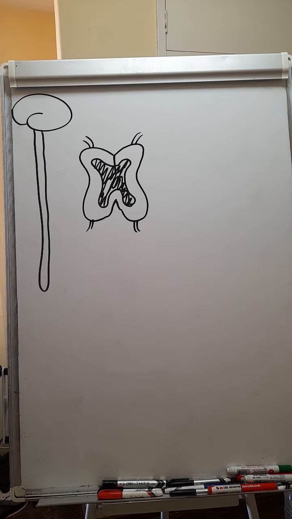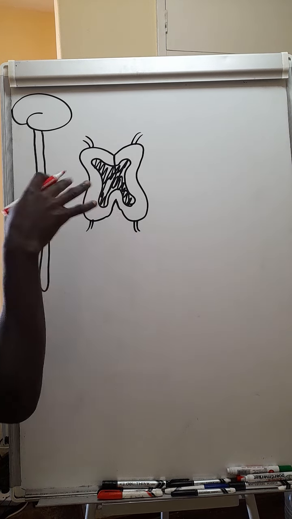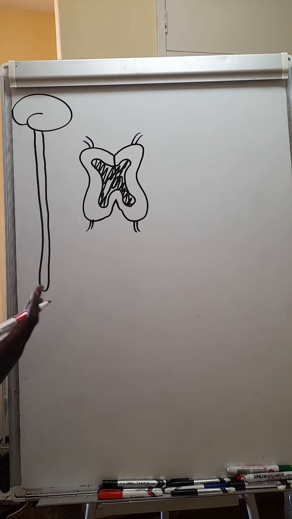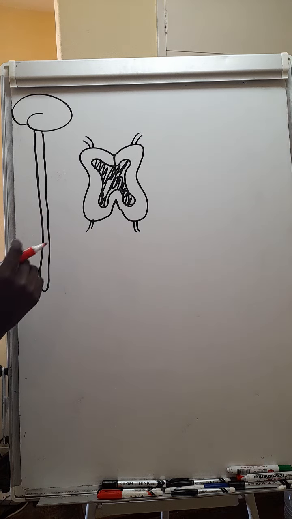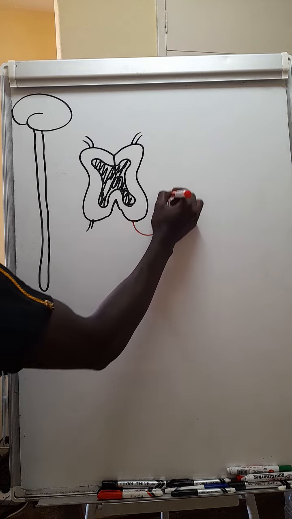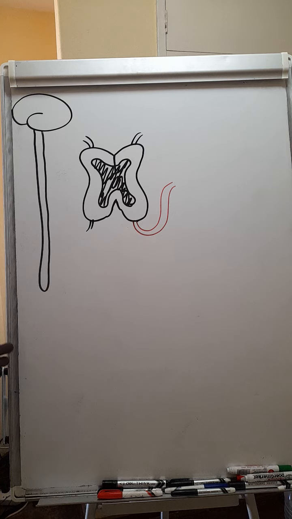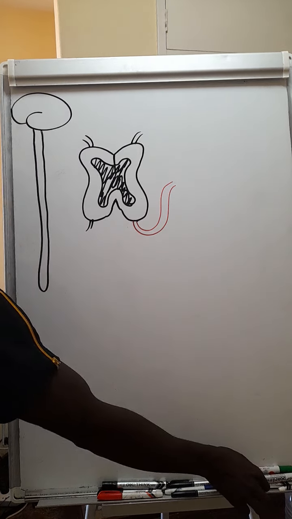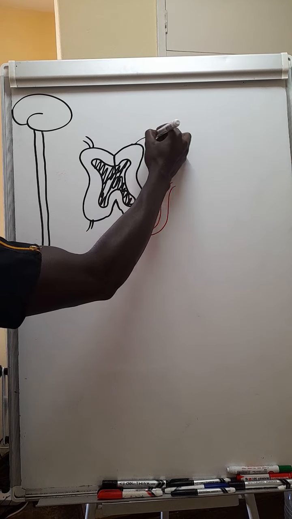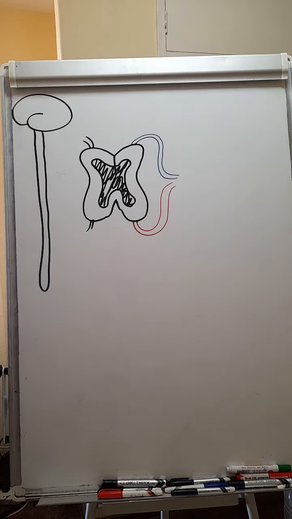What you need to understand is that the anterior rootlets are motor. Generally motor, they cause movement of muscles. The posterior rootlets are basically sensory. So I'll put my motor in red, so the anterior rootlets are motor. And I'll put these ones in blue, so the sensory is in blue. This one is going to the brain.